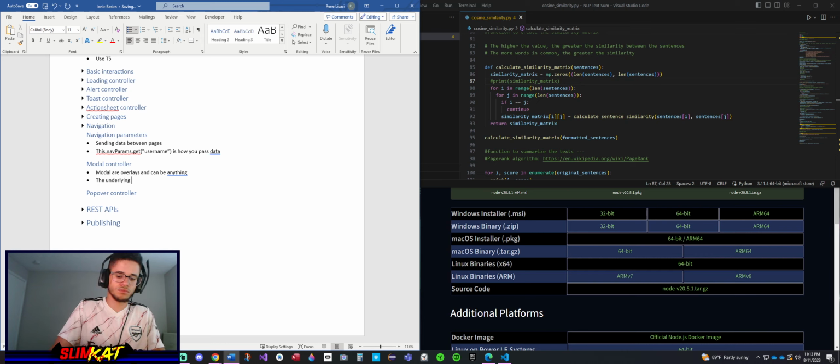Let's learn about how to create a modal in Ionic. We will start by creating a new page. This page will then be used to display as the modal. Open up a new terminal window and create a new page using the Ionic CLI. Type in ionic generate page profile. Then press enter.